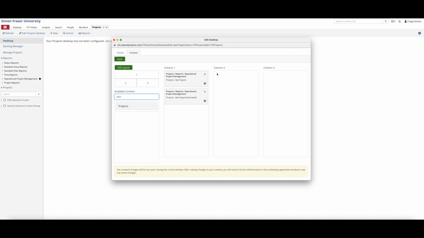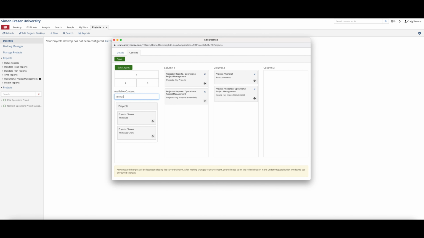Column number 2, I'm going to devote to things that are to my attention, so things that I'm working on personally. So I'm going to want the Announcements app, much like on the desktop we showed off earlier. I'm going to put that up here. Next, I'm going to look at My Issues. I can choose between the built-in Team Dynamics app, which might suit my purposes, or there's a new one here that's got things much the same but condensed so that it takes up less real estate on the screen, which is important to me. So let's drag that there.